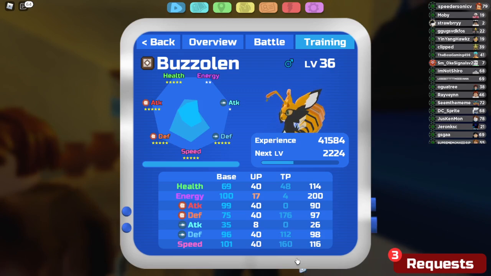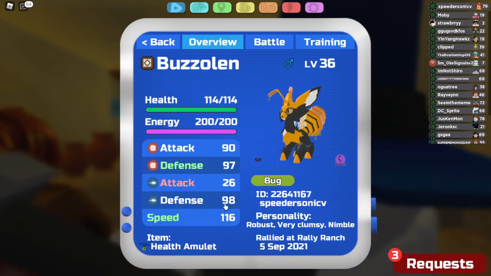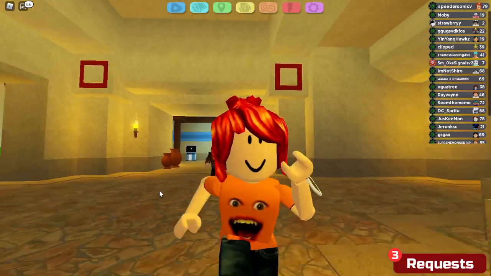And yeah, you have this speed, and then I gave it just enough melee defense to where it would not give Protogon range attack. So yeah, we're basically a really defensive Buzzolen right now, and we're just going to be trying to tank some hits and get some decent chip damage. Anyway, I'm excited. Hopefully you're excited. Let's get into the next battle.